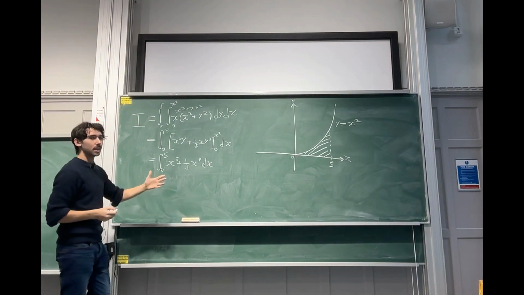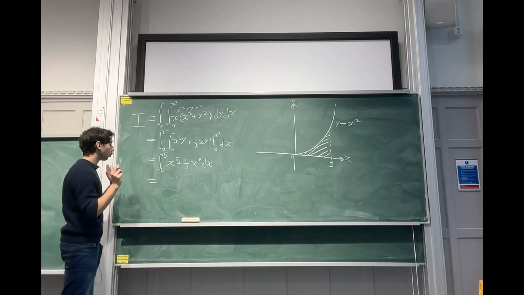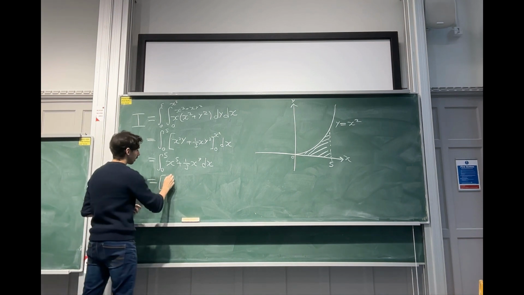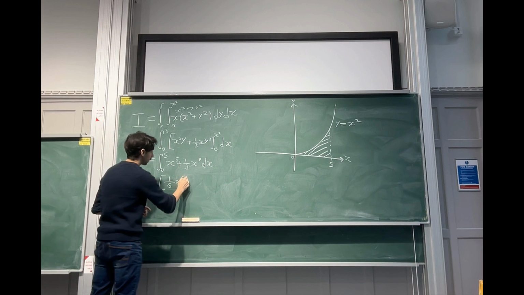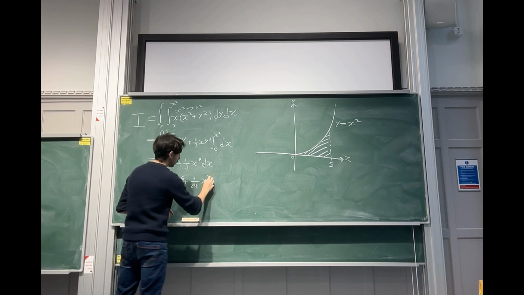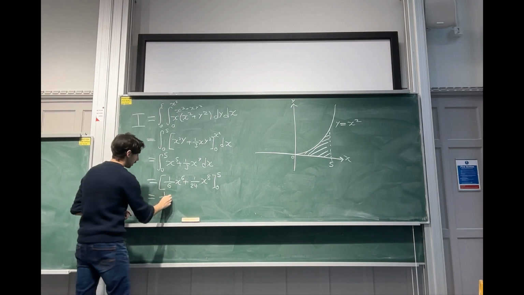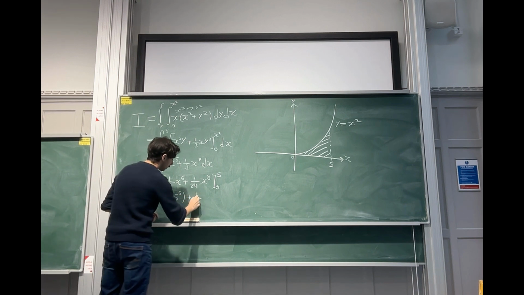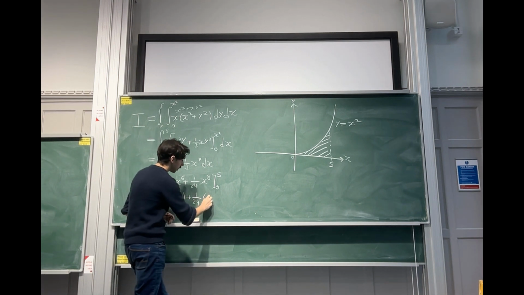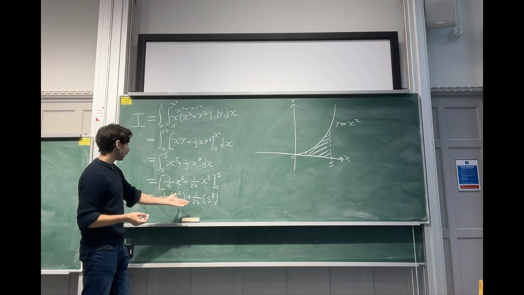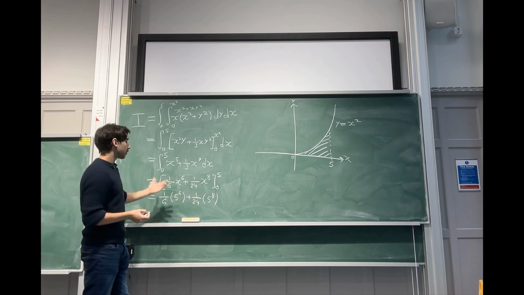Now this, as you can see, is a normal bog standard, typical single, one variable integral. So we can just do that fairly easily. So this will become a 6th x to the power of 6 plus 1 over 24 times x to the 8. And the limits here are 0 and 5. And this would become a 6th times 5 to the power of 6 plus 1 over 24 times 5 to the power of 8. And it would be minus everything else, but of course, it's just going to be minus 0.